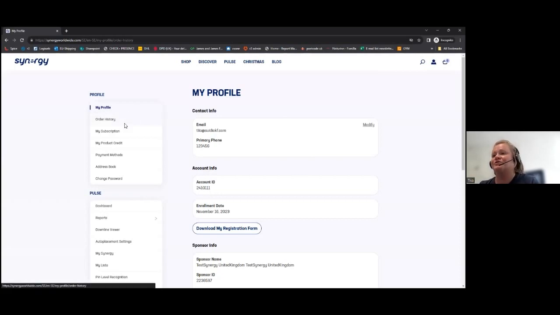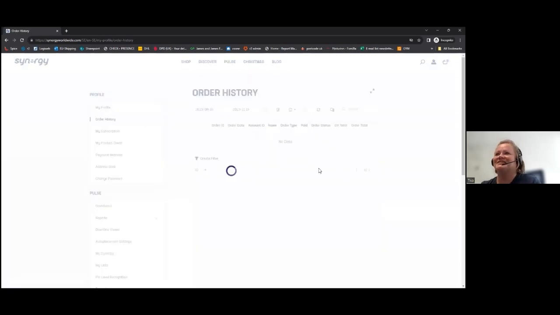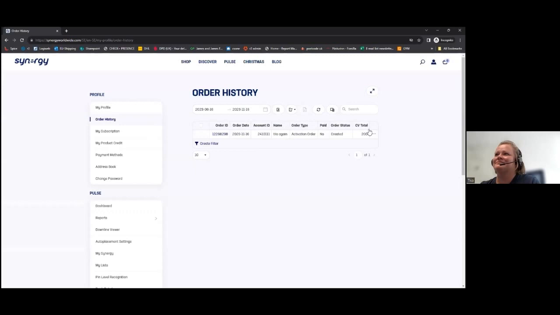And when you go to the order history, let's see if anything comes up. Yes. So you can see that the account has been created with the activation order, which is in the created status, but it hasn't been paid yet. So in this case, we can do the same thing as before.